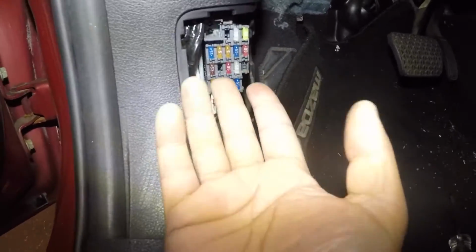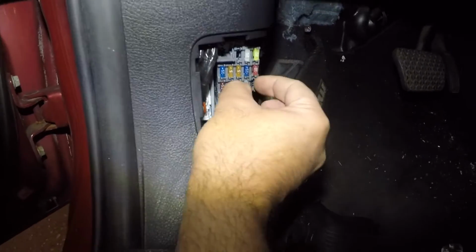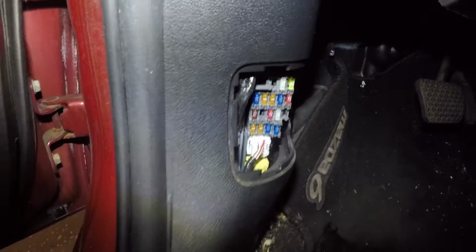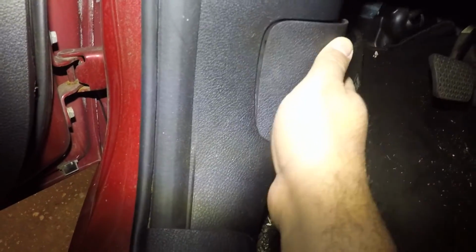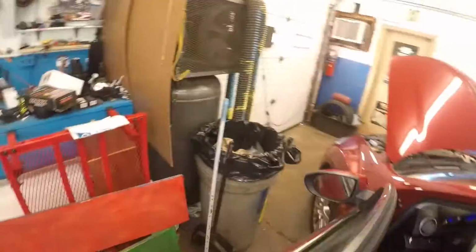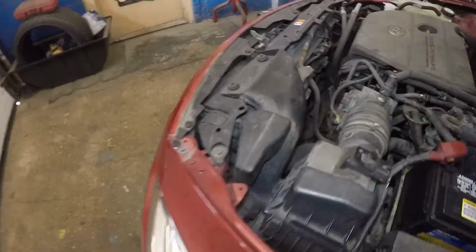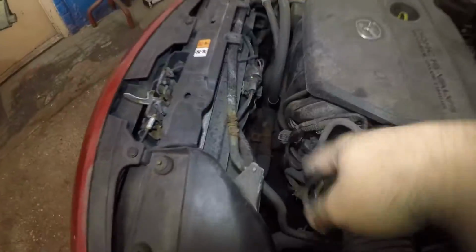So if your fuse is blown, all you do is you pull it with the tweezer and you put a new fuse in, and that's how simple it is, okay, to change a fuse on this vehicle. So those are the 2 things you're gonna check, and your AC should be nice and cold if everything is good. And also, I want you to pay attention. These fans should come on, okay? Both of the fans should come on.